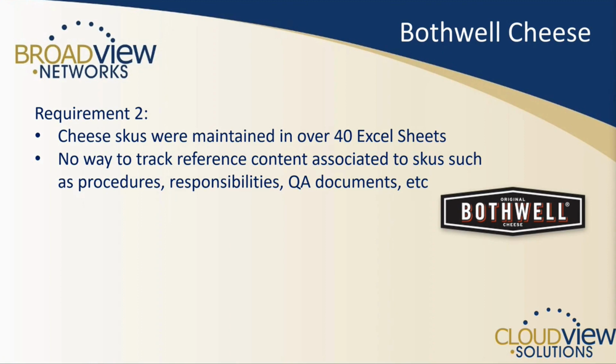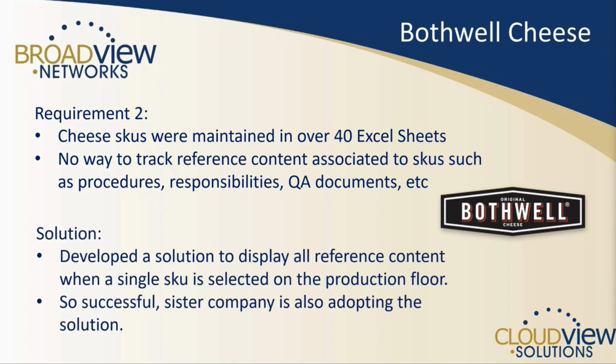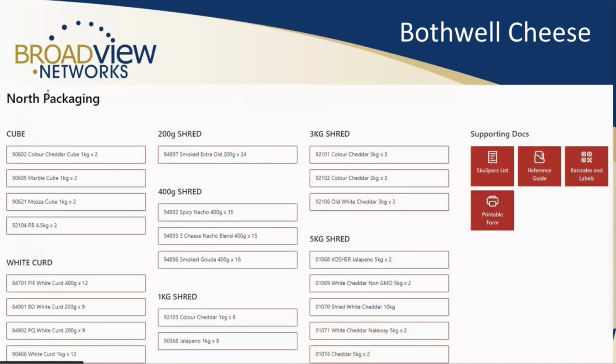So there is a SKU and a set of instructions and an Excel spreadsheet for everything that needs to be done to cut this big block of cheese up into the appropriate style and packaging depending on what's being done with it. So we developed a solution for them that allowed them to visualize and more easily utilize this on the production floor by having tablets on the production floor. And on those tablets, they select the information they want to see, and then it represents what they need to see based on what they're doing. They actually have a sister company out in BC, and based on how well this went, it's been deployed out to that sister company as well. So Jordan, you want to speak through how this worked out for them a little bit?